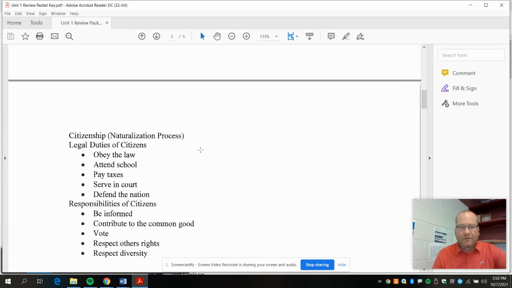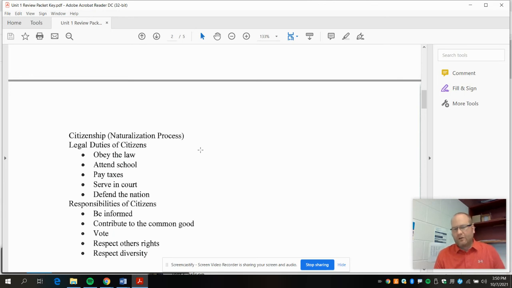Okay, the citizenship with the naturalization process. Sorry, I don't have anything written down there, but hopefully you have some of those steps to the citizenship process where, first of all, people need to apply for it. Then people need to live in the country for 5 years, or if they're married to a U.S. citizen, for 3 years. They need to live in the state that they're applying in for a couple of months. Then they need to do an interview with a government agent. Then they need to take that test where they have to get 6 out of 10 of those questions correct.